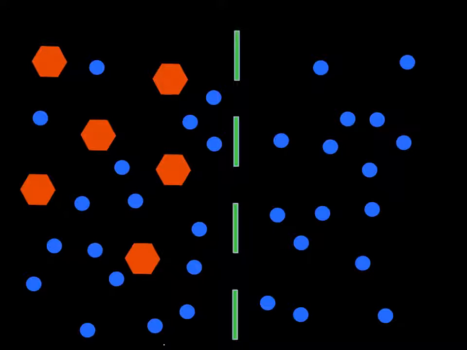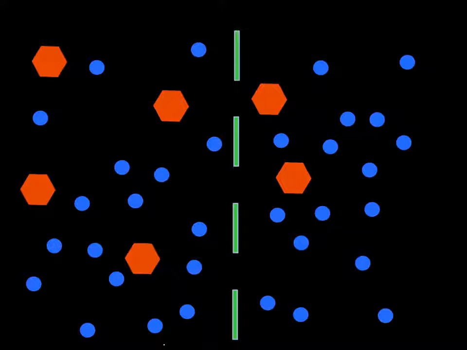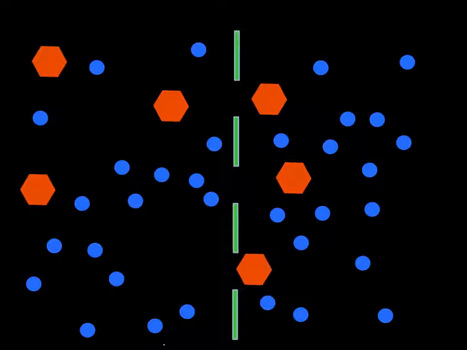The other thing you should notice is that not only is the water small enough to do that, but the glucose can also pass through and move from one side to the other using this process called diffusion. What this means is that after a period of time, the glucose will have spread, and the water, evenly across both sides of the membrane.